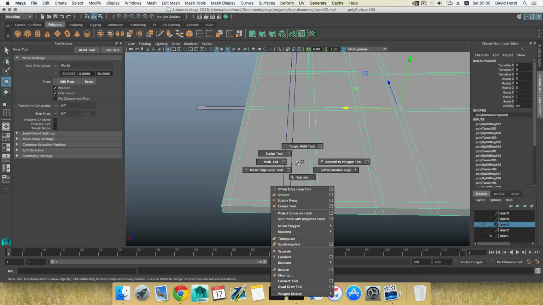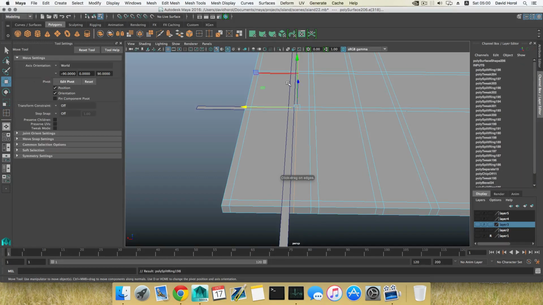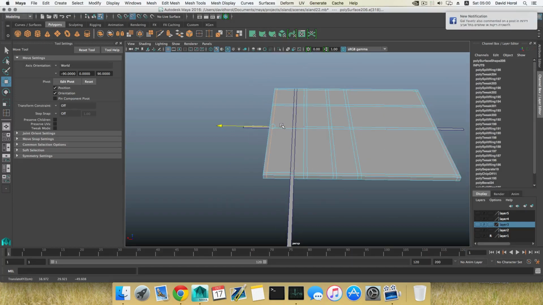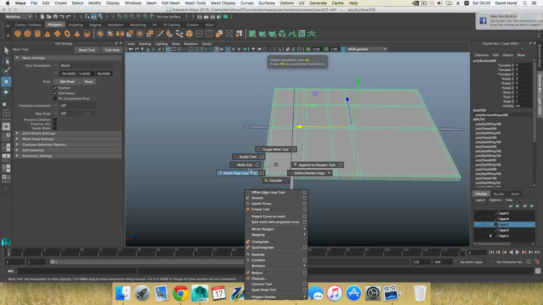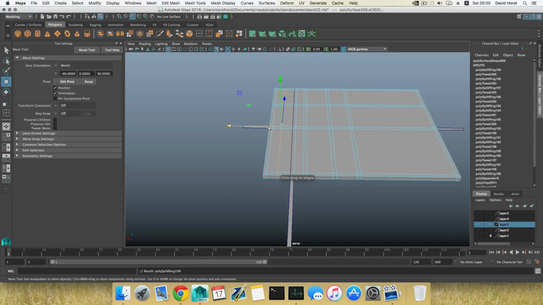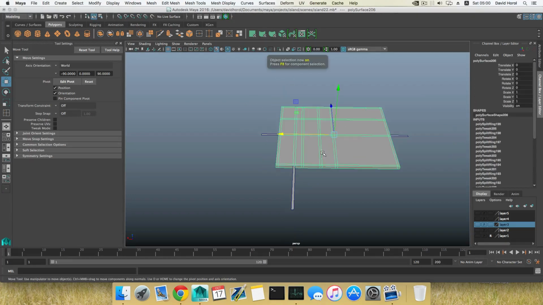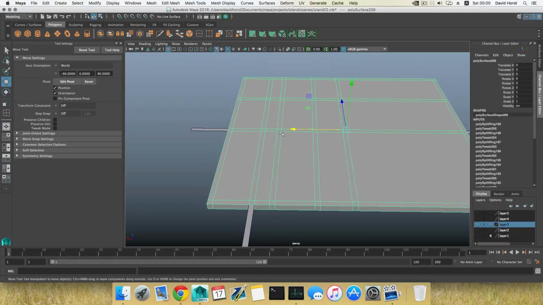I'm going to add two edge loops to the main floor. Sometimes you need to zoom in and out. Okay, I'm going to add another edge. All right. So that room right now has an entry, either this one or this one or this one. It really depends on you.